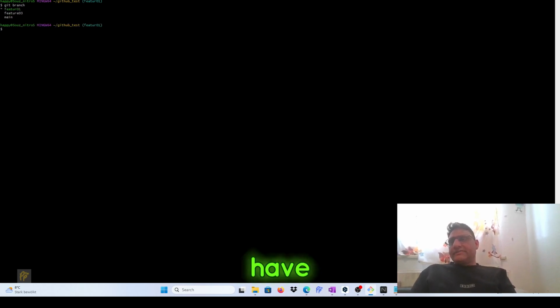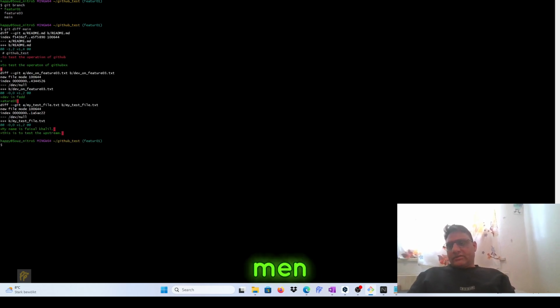Or first I see what branches I have. git branch. I have feature 1, feature 3, and main. And right now the status shows that I'm on feature 1. It's also green. I can say git diff with main, very easy peasy. Great. It starts listing the index or this hash as well. It says that in the readme file, you have some changes actually.